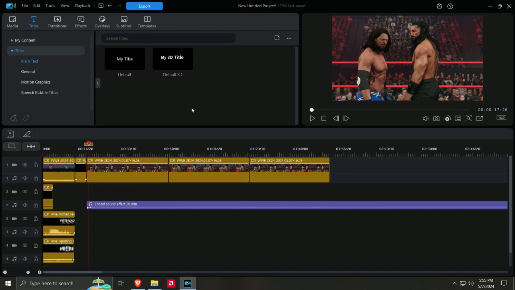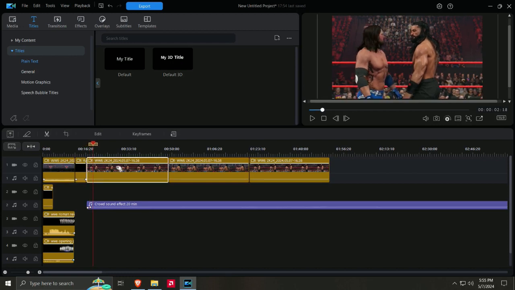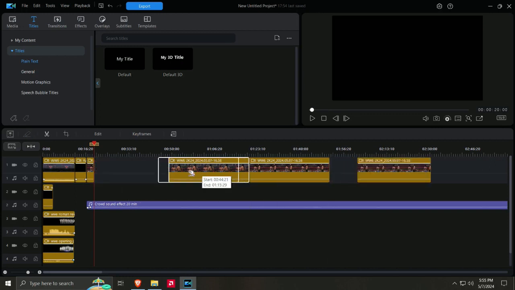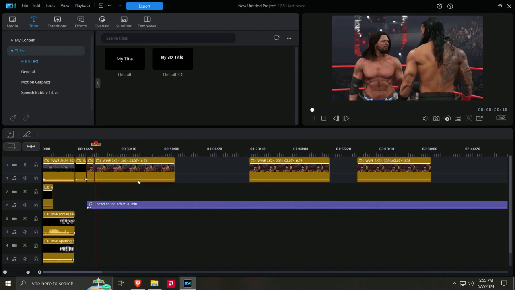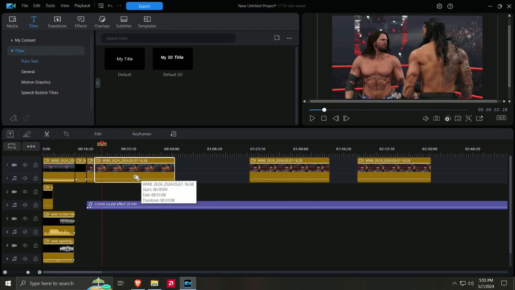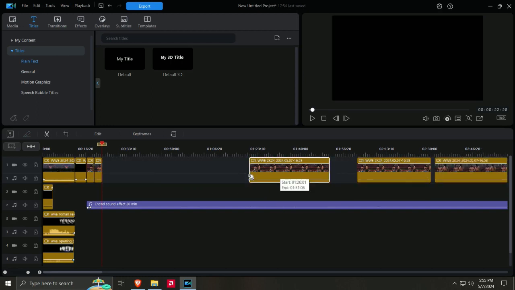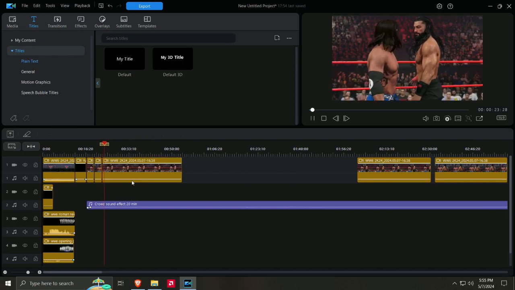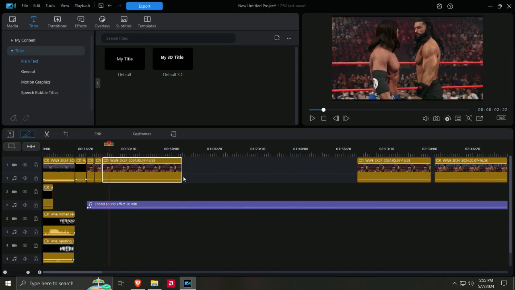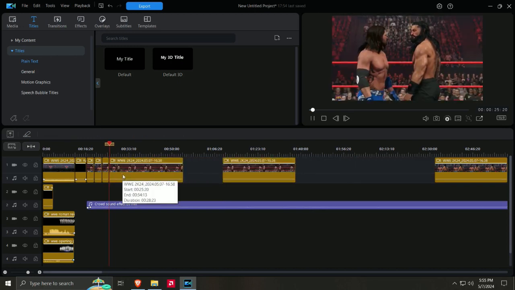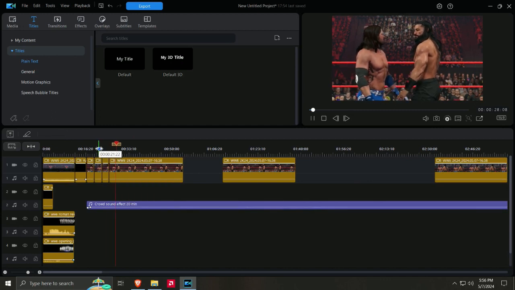I'll be like, I'm the head of the table. You know, just Roman Reigns. Let's say he says, I'm the head of the table. Bow. AJ Styles. Bit of a stare down, whatever. You can cut it. I like taking the clip and moving it later on. And then AJ will say something in return. You move it over. Move this in. Roman Reigns then says something in return. You kind of just mess with that, figure out what you guys want. And then at the end, we have one massive stare down. There we go.